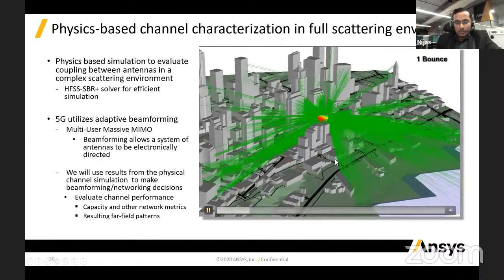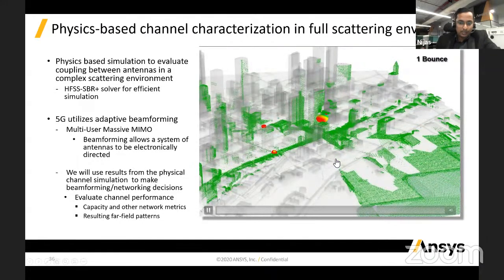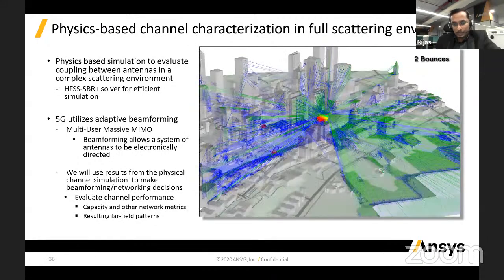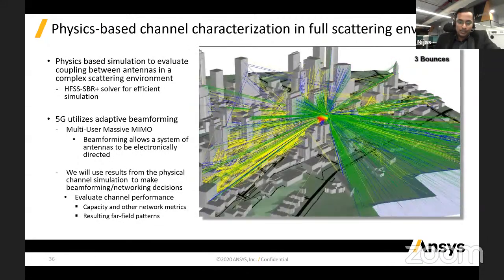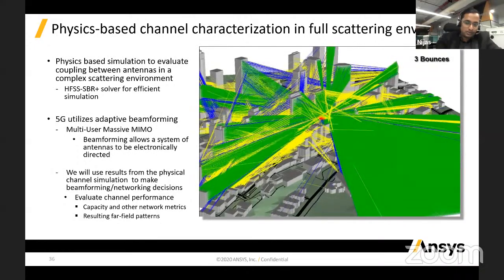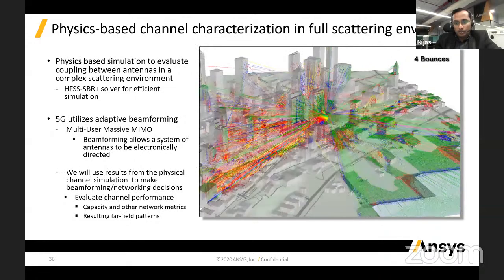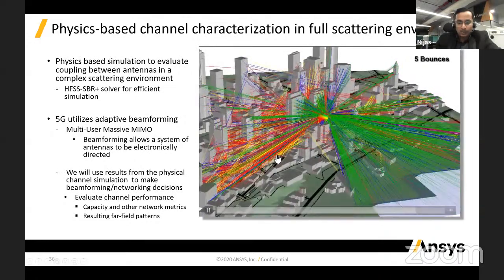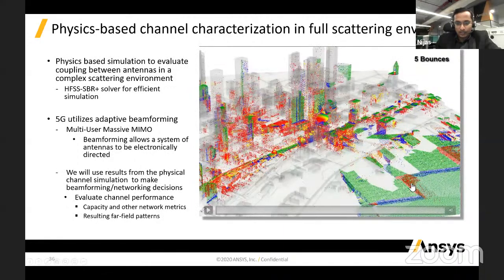From the base station transmitter, it shoots a lot of rays. Depending on the material property, there will be a lot of hit points. From the first hit point, it will retransmit in another direction, then it will hit another point and retransmit to another one. Finally, you will have a lot of hitting points, which is nothing but the surface current generated over the entire area. These currents contribute to the receiving antennas. This is the technology we use for computing the channel, or the antenna-to-antenna coupling, using the shooting and bouncing ray technology. It is mainly used for electrically large simulations.